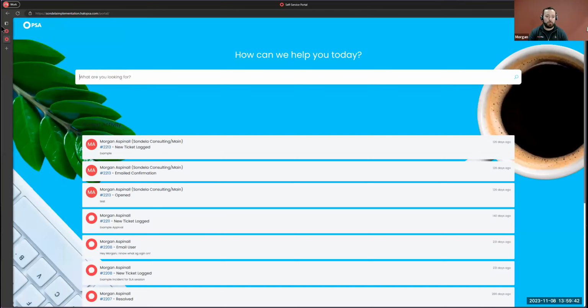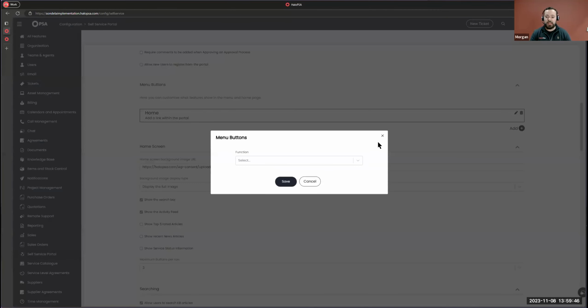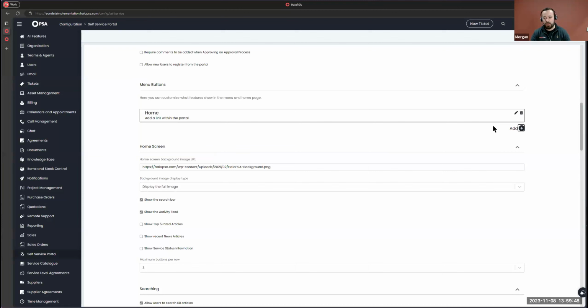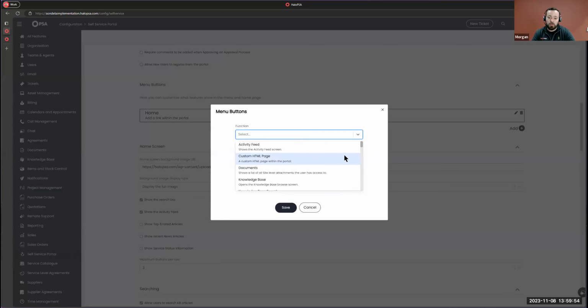So let's add a couple of options in. And of course, the options are added by adding to the menu buttons list, where here we have a series of functions. You can see there's quite a few different functions that these menu buttons can perform.